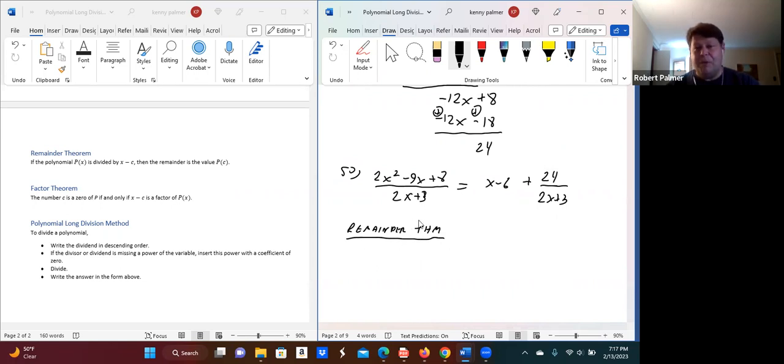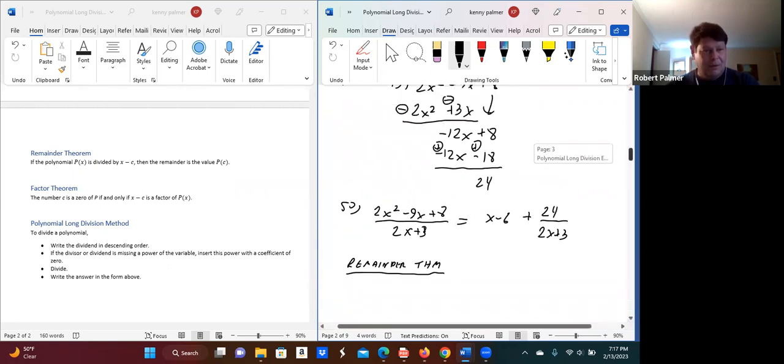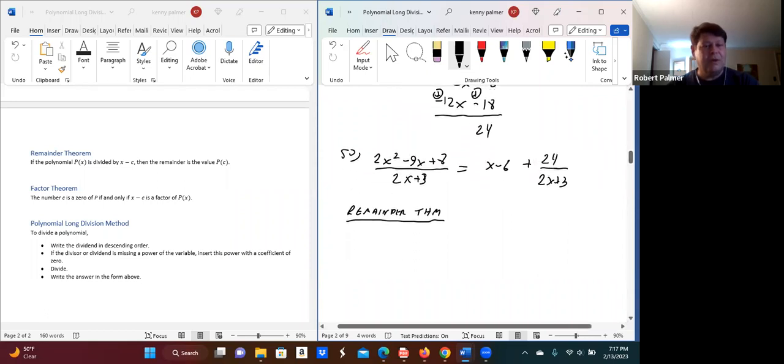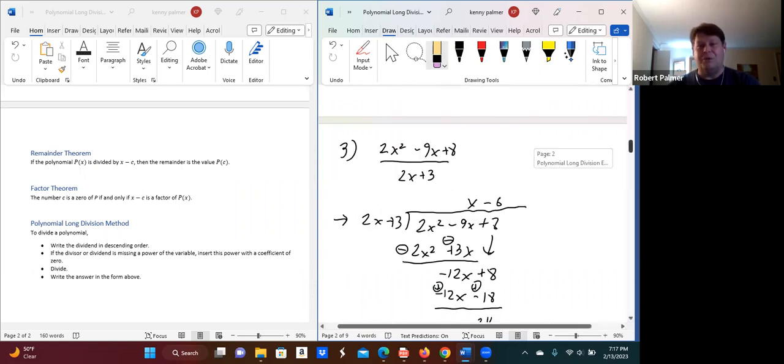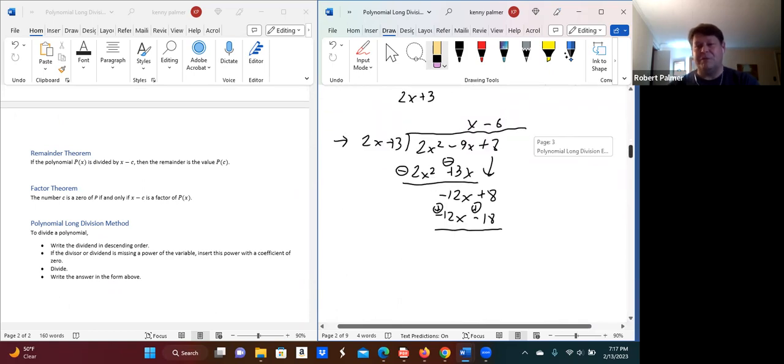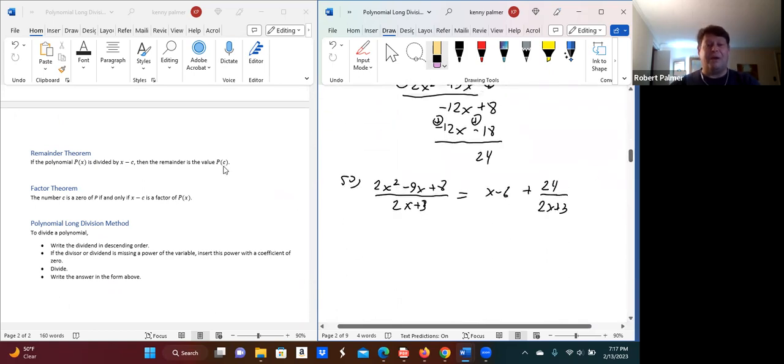Okay. Then, if we plug this in, so we divided this by 2x minus c. Now, this is actually going to make it a little bit harder to explain, so we'll actually save that idea for the next one. But still, the same thing works. In this case, you're not plugging in 24. You're actually plugging in something else, slightly different. Okay. So let's take a look at our next one.